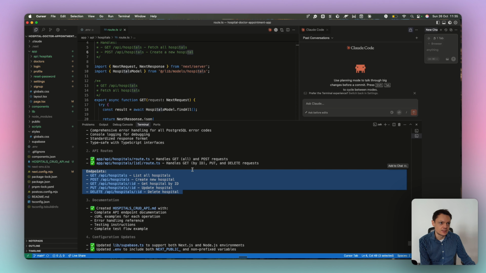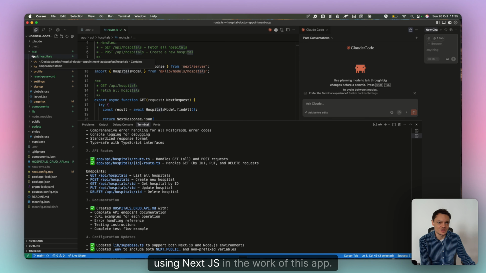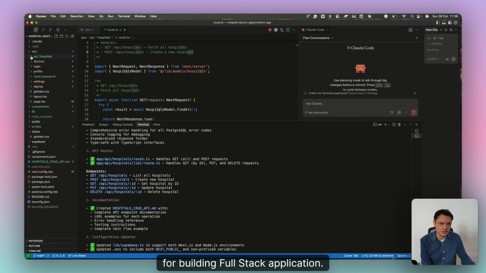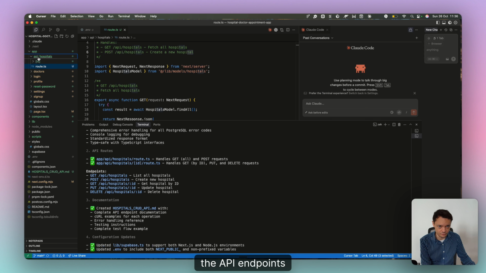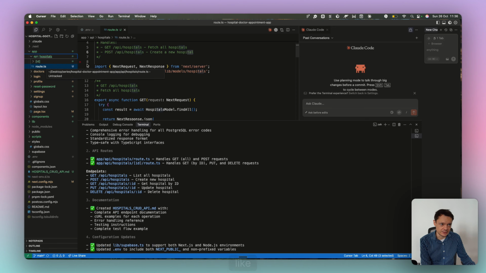Something that I didn't mention is that I'm using Next.js for this app. This is a popular framework for building full stack applications. One specificity of this framework is that all the API endpoints are listed under the API folder.